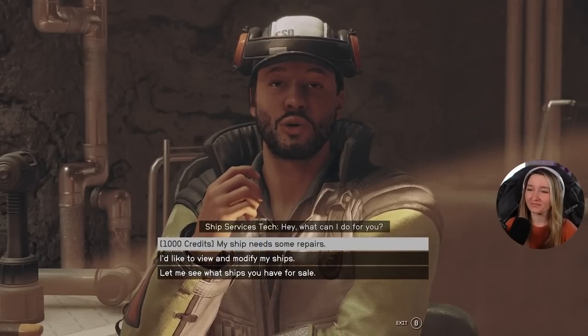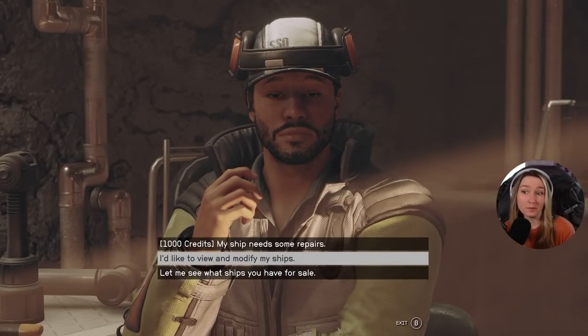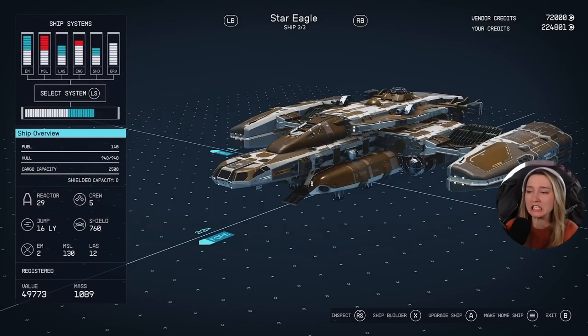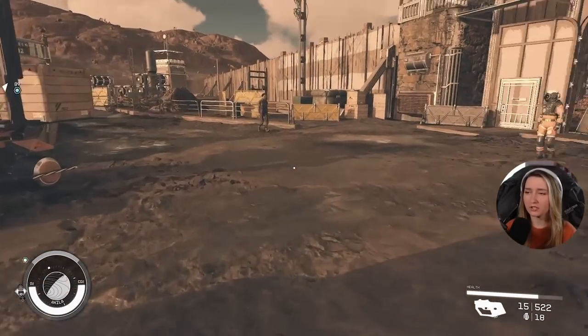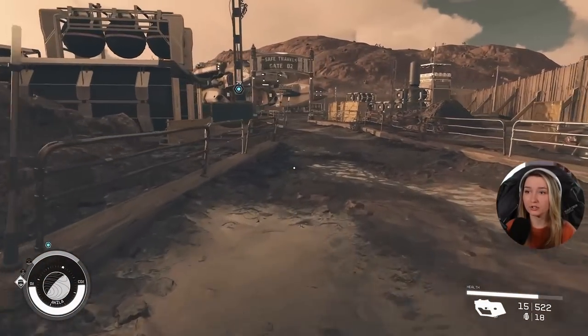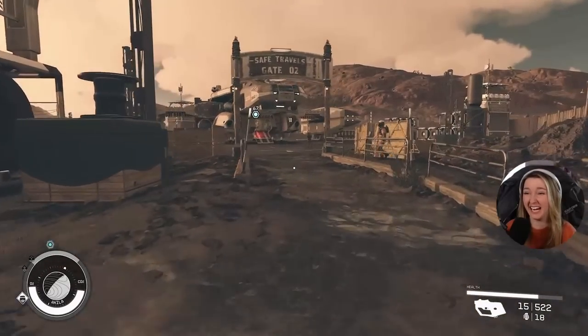Hey, what can I do for you? I would like to view and modify my ships. Star Eagle, baby! Make home ship done. So yeah, there's actually not a lot of upgrading that I can do for this ship, but I don't care. I want to go see the ship.